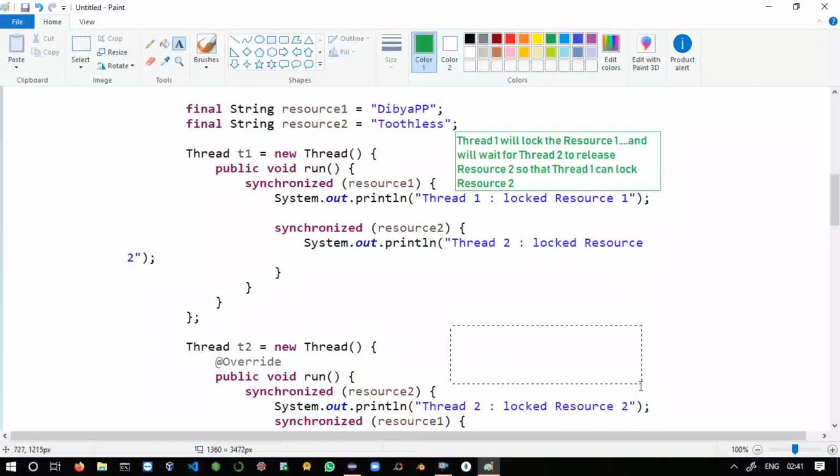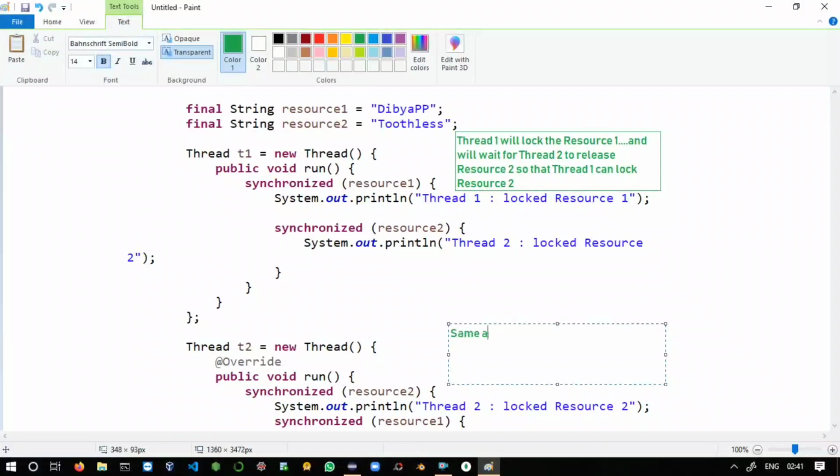For thread 2, it is the same story as thread 1. Thread 2 will lock resource 2 first and will wait for thread 1 to release the lock on resource 1 so that it can lock resource 1.